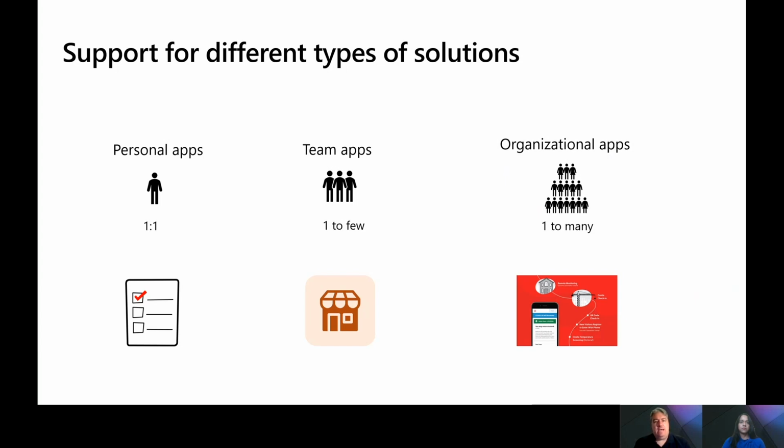Then you might have a team app, and so these are things where we have people within a team that are all working together, and they're deployed just for that audience. And so you might imagine here there's an icon for a store walk application. Now in this case, you can imagine there's a team for every retail store. The folks in that store are going to go and just do a walk around inspection. Some folks are doing that for COVID. They might be checking that everything is clean. They might be checking that everything is stocked, and really just doing a walk around the store. But it's everyone within that team, the people that are working in that store.